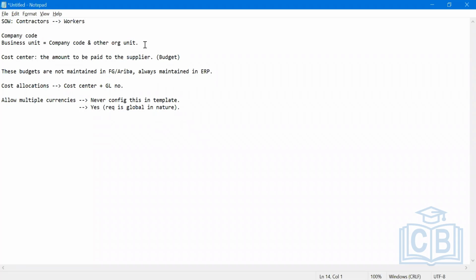If not, if the requirement is local in nature. Okay. So while creating the template, we have got an option called supplier can edit worker start date.